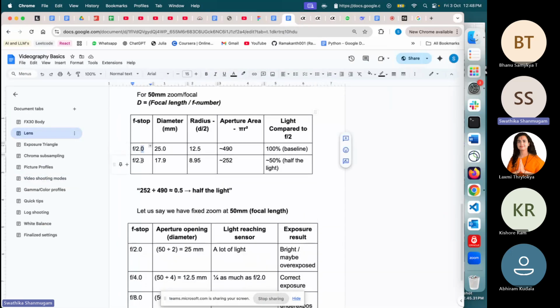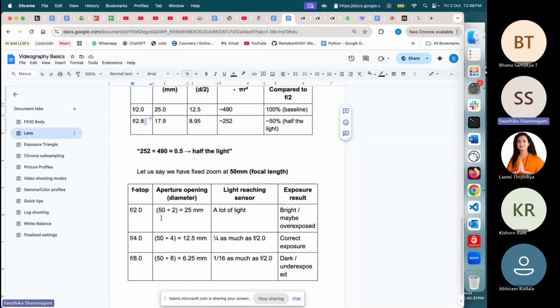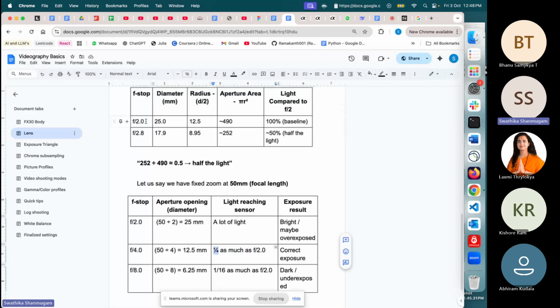Between f2 and f2.8, the brightness will be halved. You will get half the light from f2 to 2.8. And from f2.8 to f4, again the brightness will be halved. We are using an f4 lens, right? Which means you are getting only 25% of the lighting which you can get from an f2 lens.